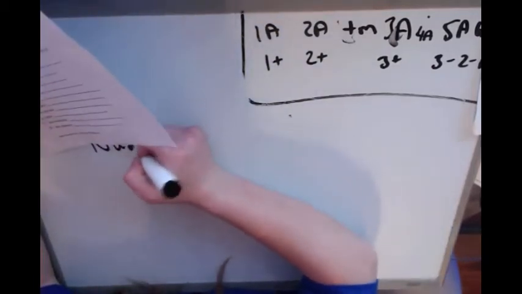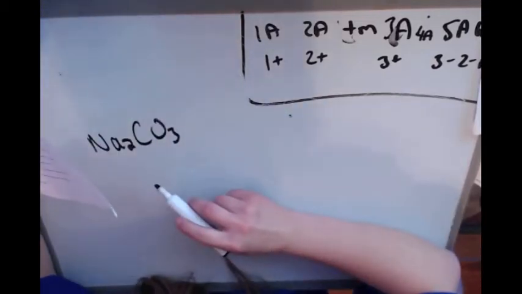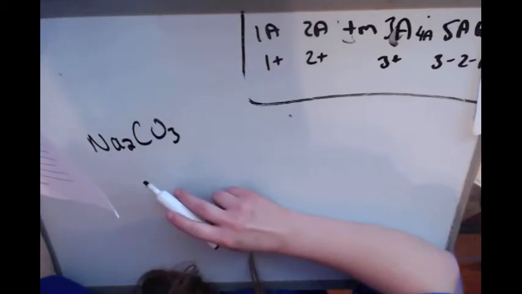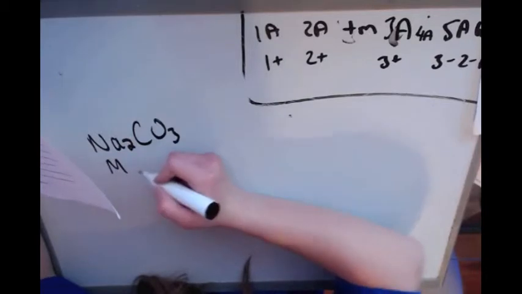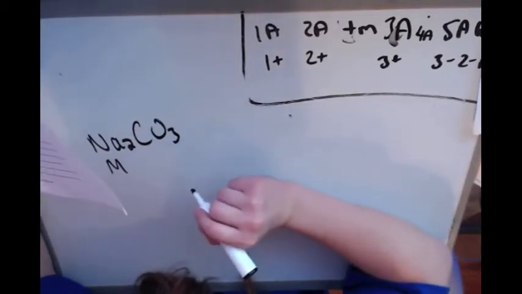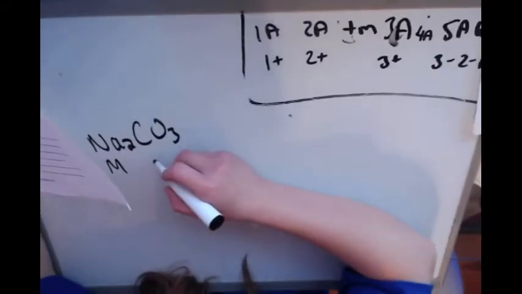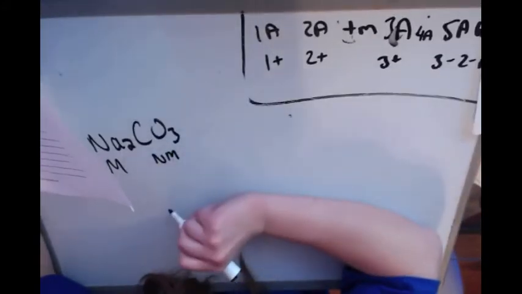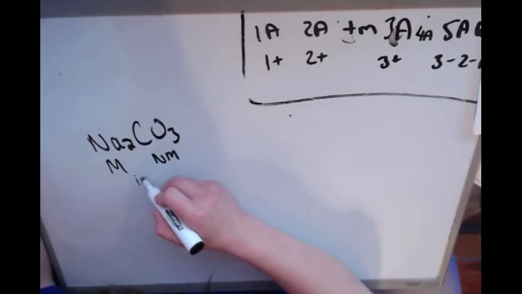So the first thing on the list is sodium, Na2CO3. You have to figure out first if these are metals or nonmetals. Sodium, it's in the 1 plus column, so it's a metal. I'm going to write M below it. CO3, that's one of your polyatomic anions. I said anion, so we'll just write nonmetal so that you can remember metal plus nonmetal. So because we have that, we know it's ionic.